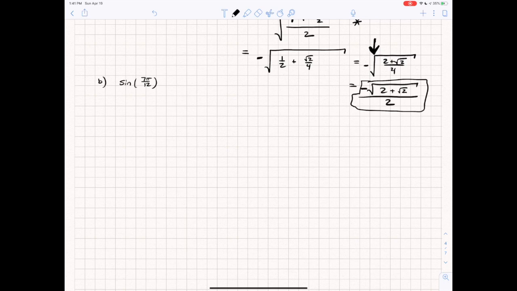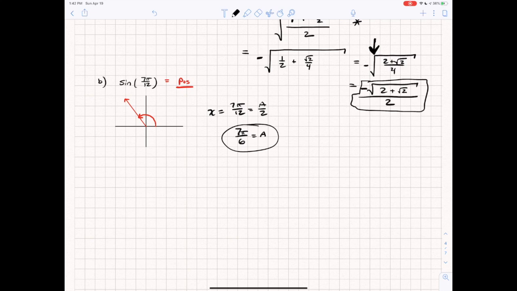Okay, so here, I just want to sketch this again, just to get a sense of whether this answer should be positive or negative. Now, when I do 7 pi over 12, notice half of 12 would be 6. So 7 is a little bit more than that. Not by much, though. And it's not a whole pi, so I'm sitting somewhere again in the second quadrant. Now, sine in the second quadrant is positive, so my answer should be positive. All right, now when we go through and do this, I'm essentially saying x is 7 pi over 12. If I set this equal to a over 2, multiplying 2 on the other side, we'll get that a is equal to 7 pi over 6.